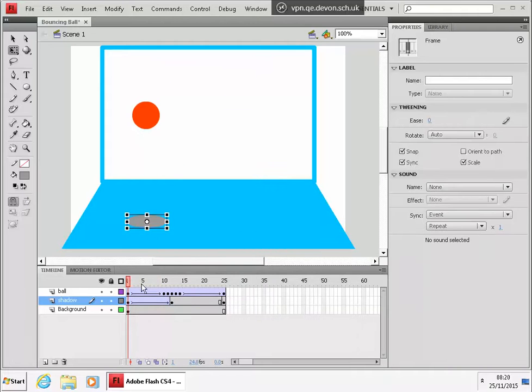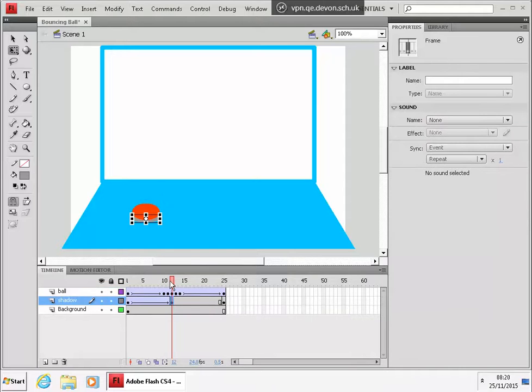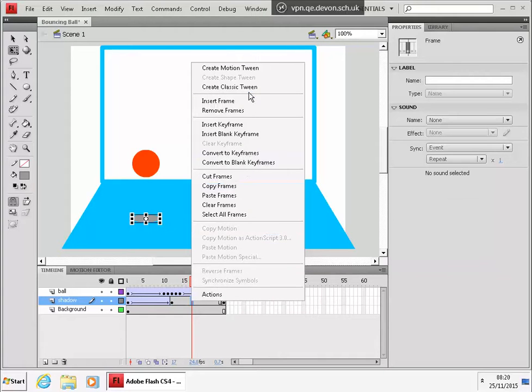And as I drag that back and forth, you can see, okay, just tweaking that, but that should be pretty good. And then we need to create a tween on the other side.